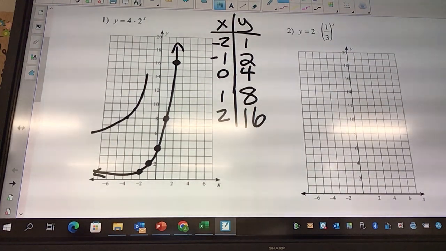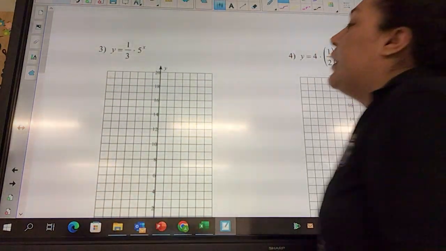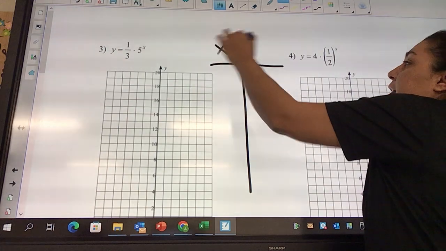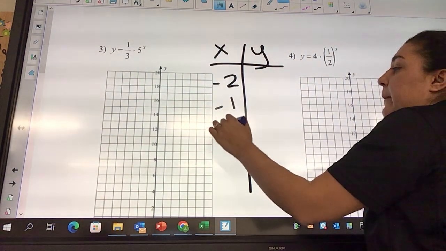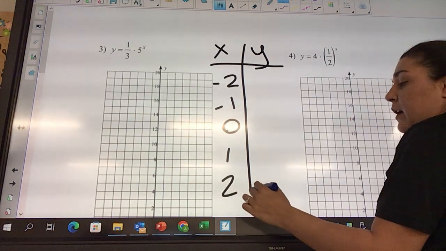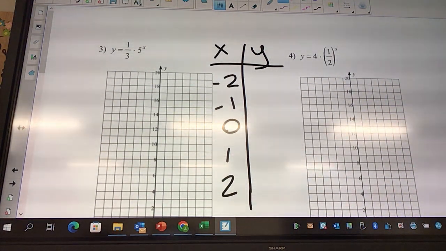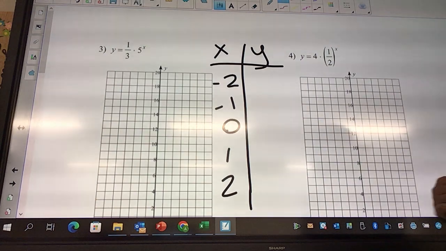Flip your page. I got 1 third times 5 to the X. Is that going to be growth or decay? Growth. It is growth. What number are you looking at? The 5. So the 5 is whatever number is attached to the X is going to make it growth or decay. So start typing these in.